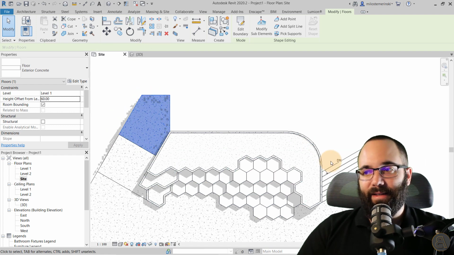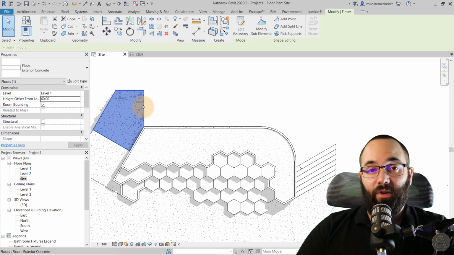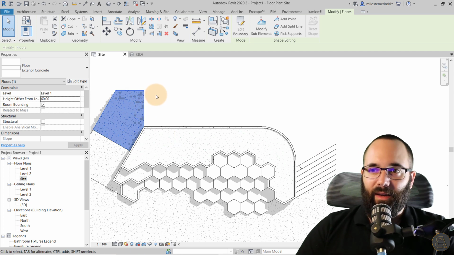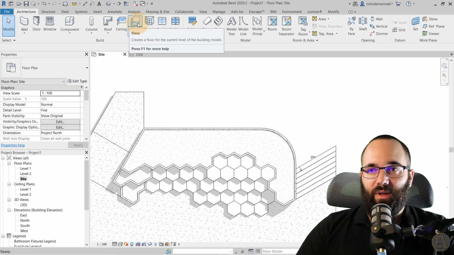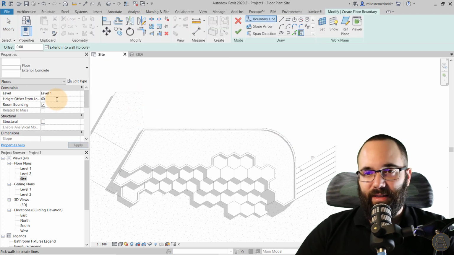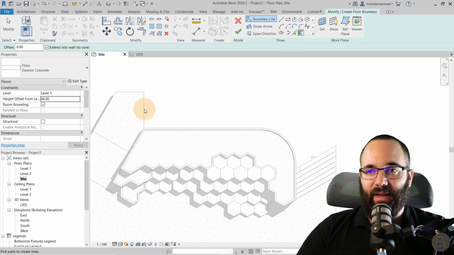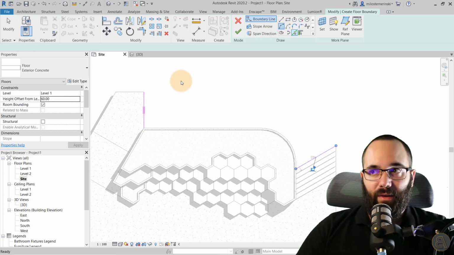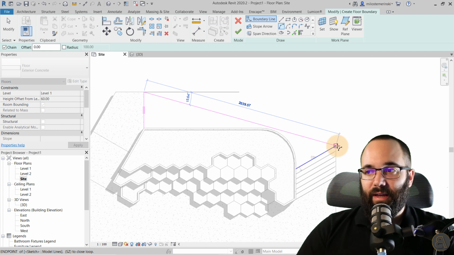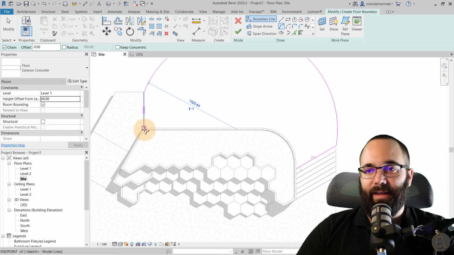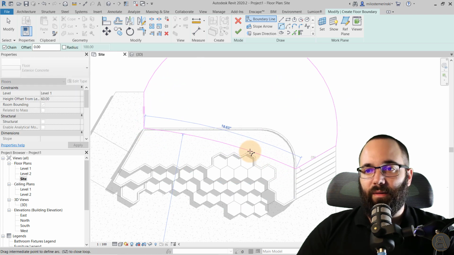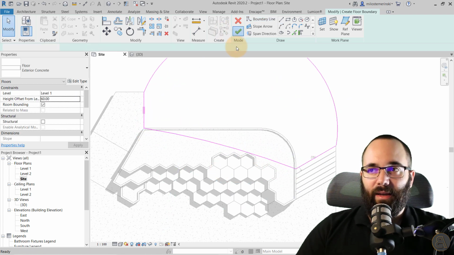So I want to connect this side to this side, and I'm going to do that with a weird looking ramp. So let me show you. What you want to do is go to the floor tool. Let's use that 60 centimeter offset, use pick lines, and you want to pick this line here and this line here. Then you want to switch to your arcs and then create a weird looking arc on this side like that, and then a not too weird looking one on this side. And then you want to hit finish.